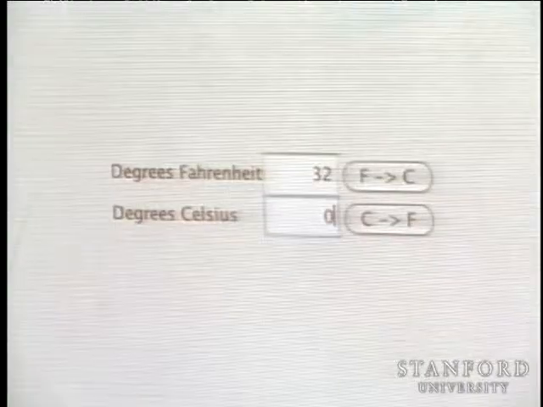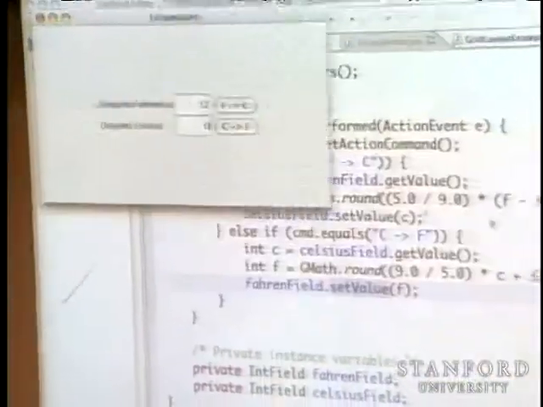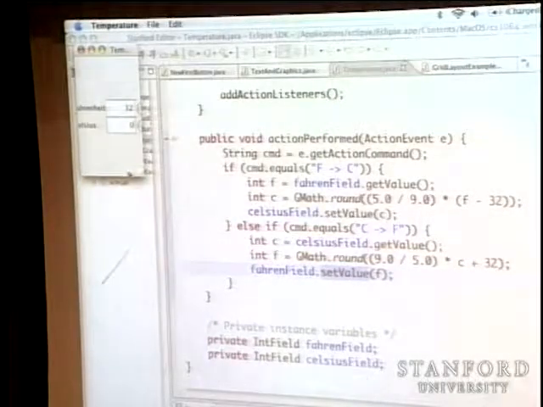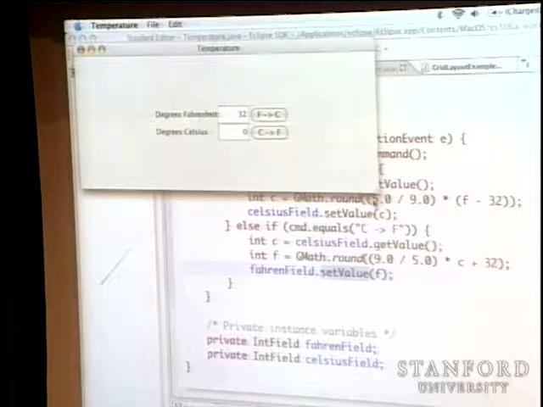Enter does the same thing as if I click the mouse. And same thing on this side. I can say 0 Celsius. Yeah, 32. Good times. And now I've created a whole program with a graphical user interface, and now I can resize, and it always centers for me. Isn't that nice? And if I make it too small, well, these things don't get too small. It just says, hey, I can't see the screen. That's life in the city. Okay? Any questions about that?